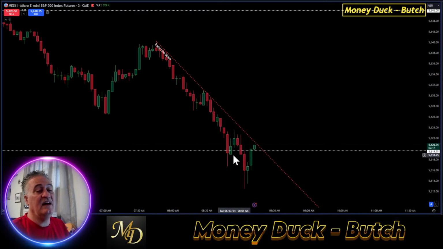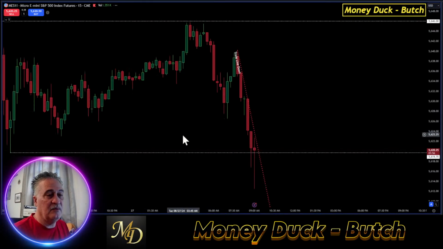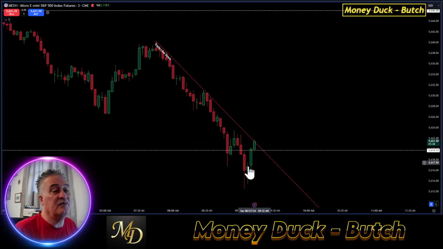So right now, you'll see on the 3-minute how it passed under that level. Again, you want to trade with the larger time frame. We go out to a 15-minute, and all that 3-minute candle showed is that the 3-minute candle broke and closed below that line. Well, if you go back out to the 15, the 15-minute did not close below that line. So you're taking on more risk by trading on a 3-minute time frame, for sure.